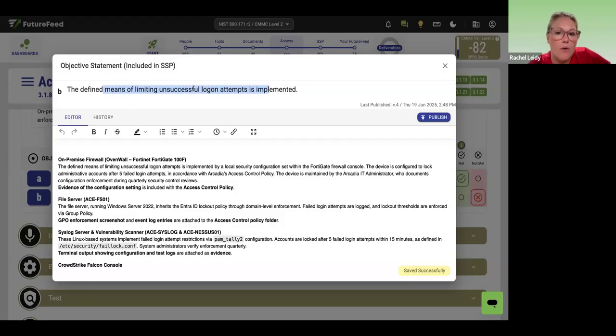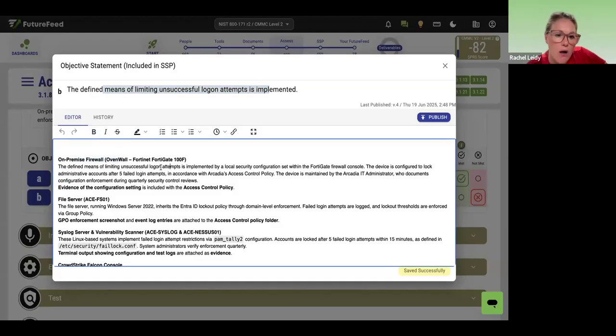For example, in this fake environment, I have an on-prem firewall, and I say that my firewall is configured to limit unsuccessful logon attempts by a local security configuration setting, which is set within the firewall console, and that I have an administrator who is responsible for managing the firewall.